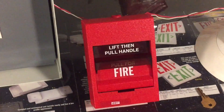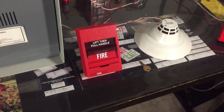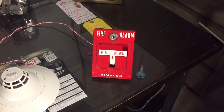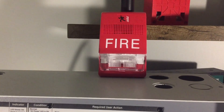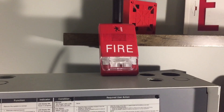So right here we have an EST SIGA-278 addressable pull station and beside it a SIGA-PS. I have my Simplex 4251-20 — not from my school but from my collection — wired to the monitor module which makes it addressable. And up here I have an EST Genesis chime strobe. They didn't have chime strobes in the system; I'm just using it to avoid making a lot of noise. So there you go — I guess we'll get started.